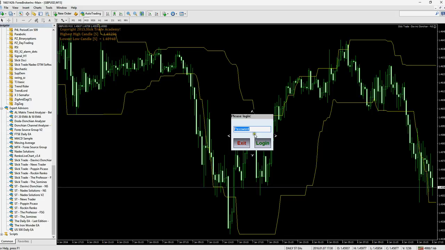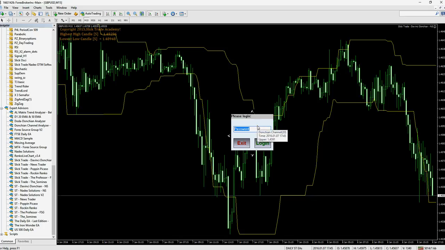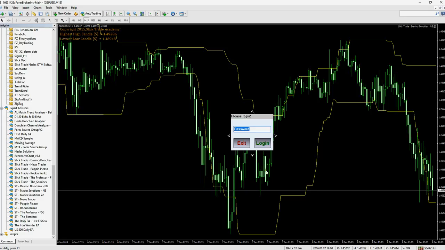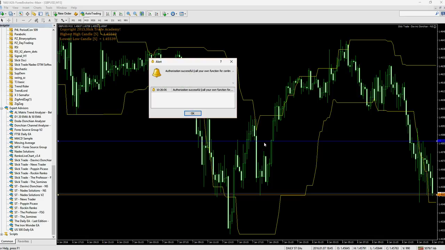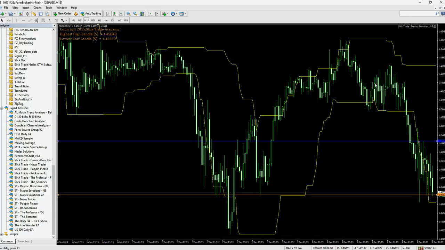Then, to get use of the expert advisor, when you send us your Twitter handle to support or the contact form, also request an expert advisor license if you'd like to use this and get signals on other assets. And we'll provide you with that license. And then you'll input it here and you'll log in, and then you'll choose OK. It just said authorization is successful.